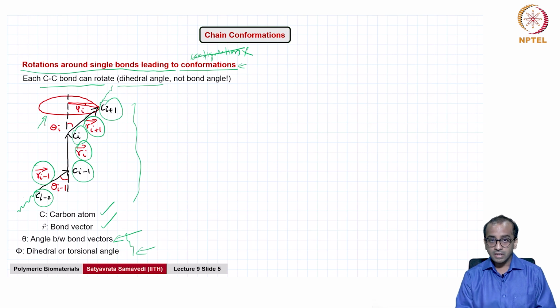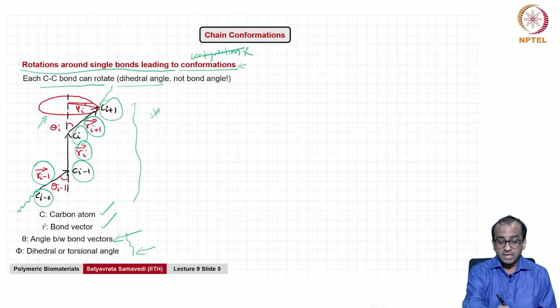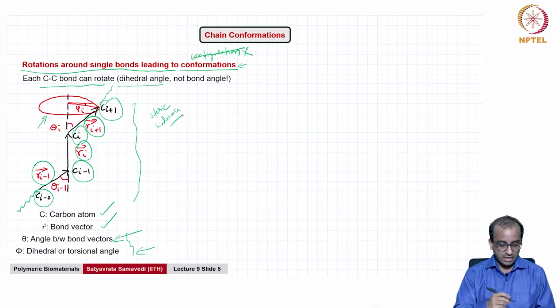So, as you can clearly see, theta which is the angle between the bond vectors and the dihedral or the torsional angles are not the same. In fact, for a fixed value of theta, you can have the dihedral angle go anywhere from 0 to 360, all the while theta being fixed. Right? And although that is true, there are specific angles there that are of interest to us from a steric hindrance perspective, which we will look at.